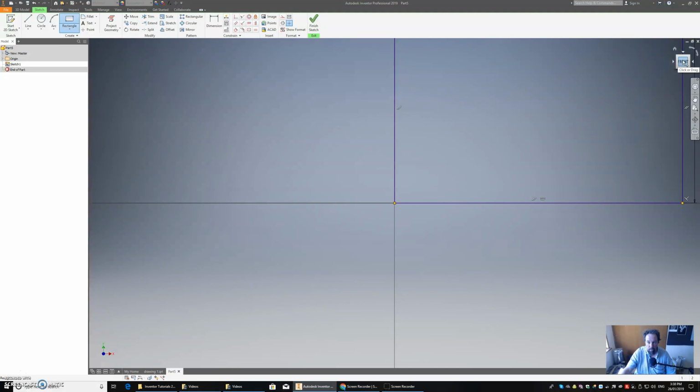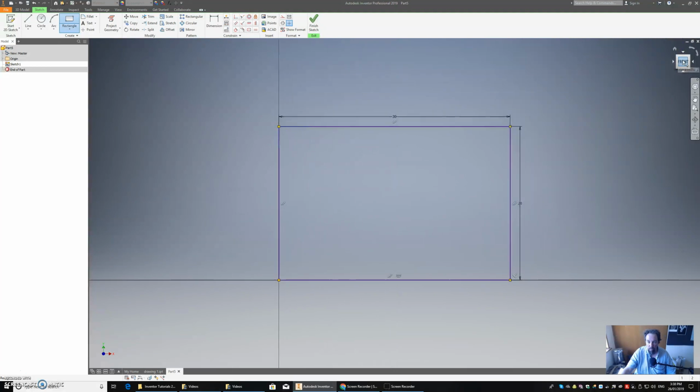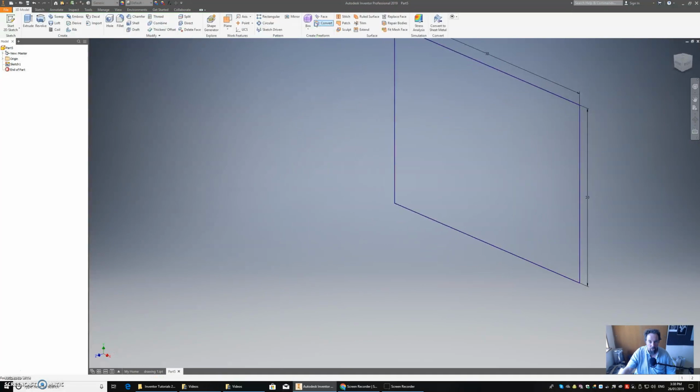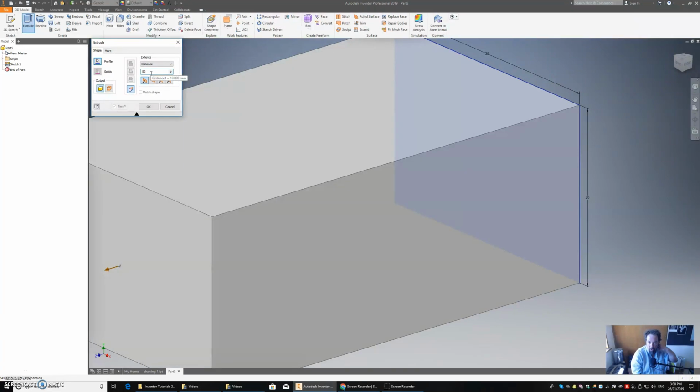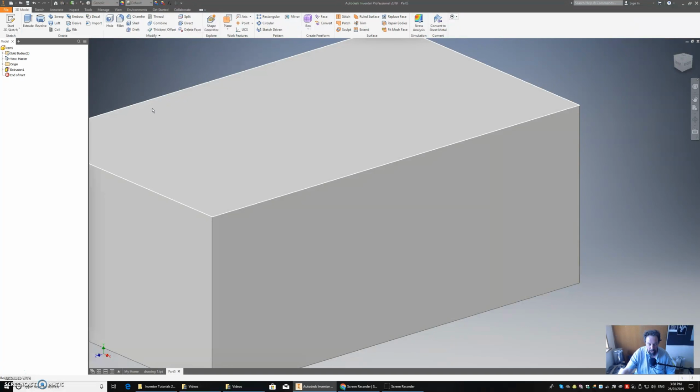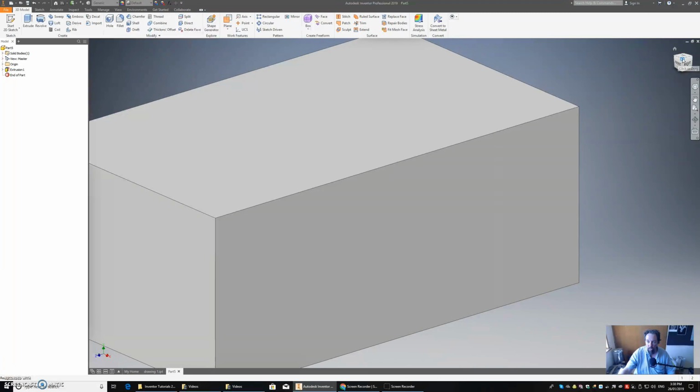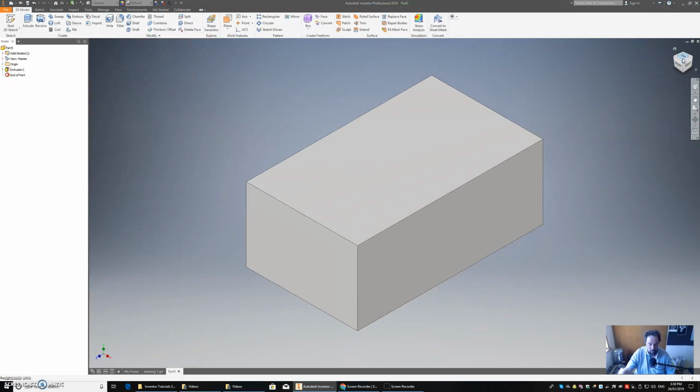Click on the front, up at the top right there, finish sketch, extrude, and you know the default is 10, but we want to go to 50 because all the blocks are 30 by 20 by 50. Okay, so we've got that, and we're going to go back to our cube in the top right hand corner and click on the corner so I can see the whole lot.